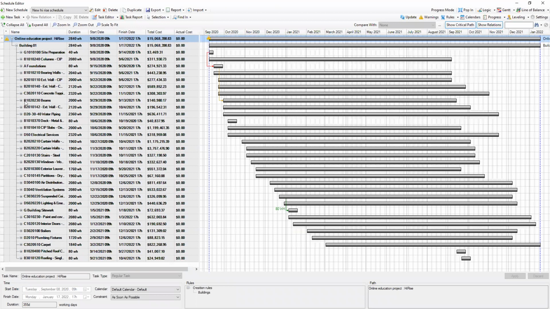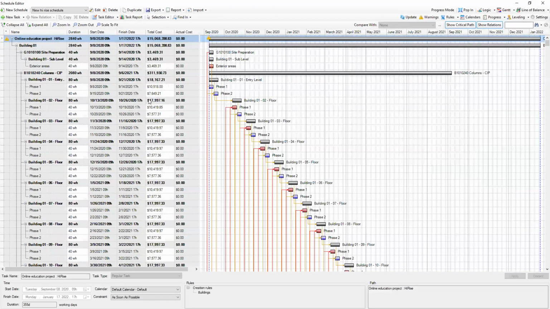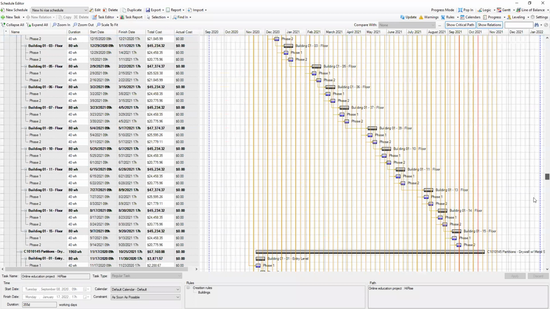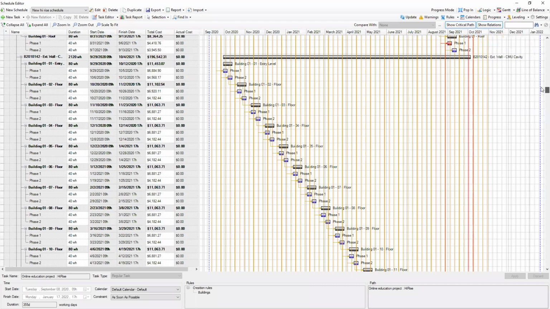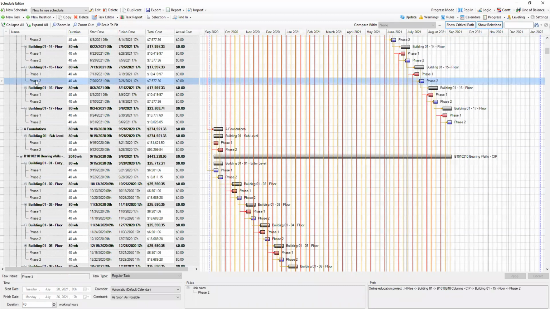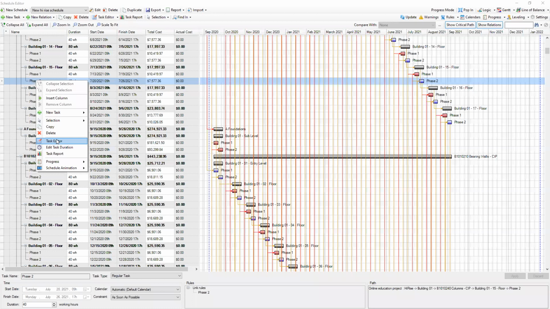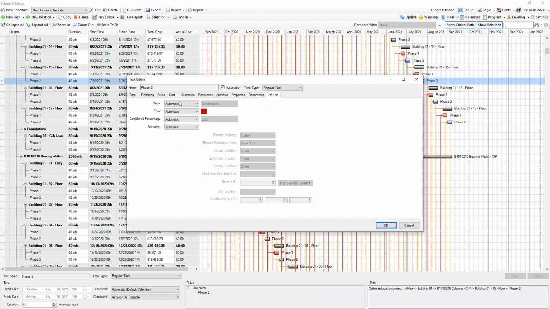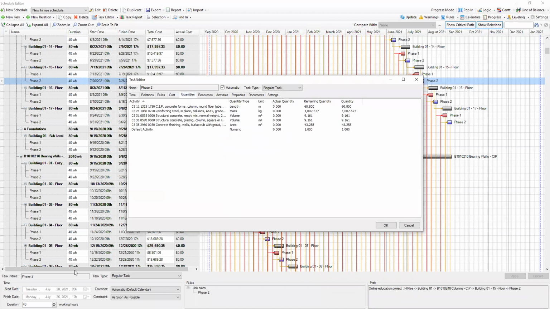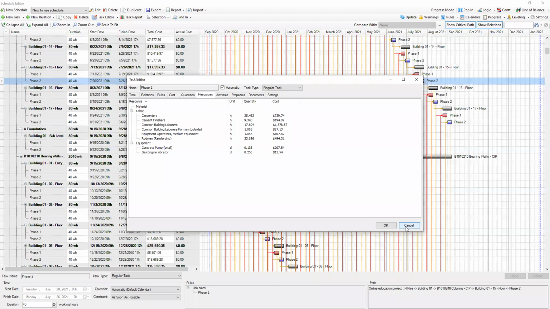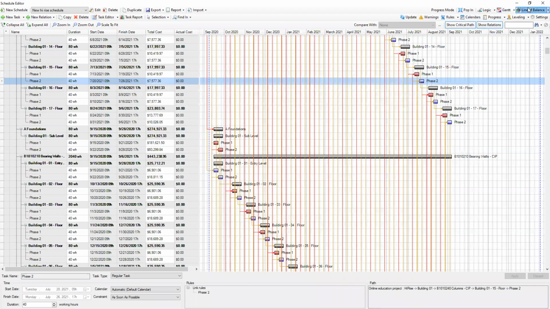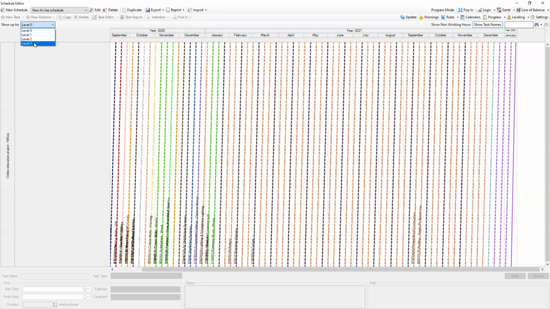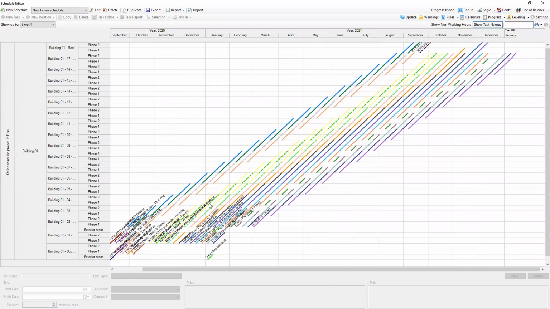With hundreds of tasks. So if I expand everything, you see how long this schedule is. And all relations are automatically created, and every task has its own resources and price, because it's related to cost estimation and quantities, of course. And within the line of balance, this is how the schedule looks.